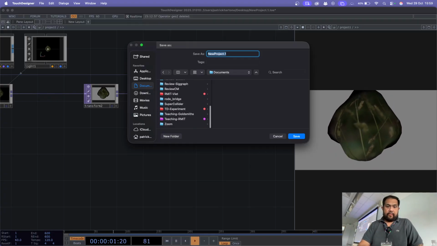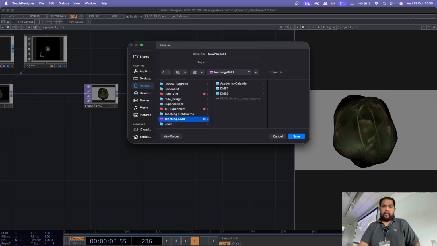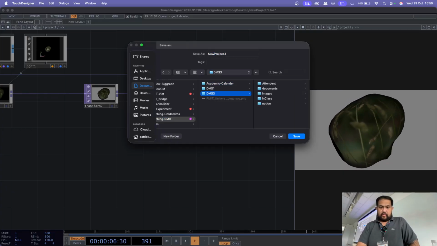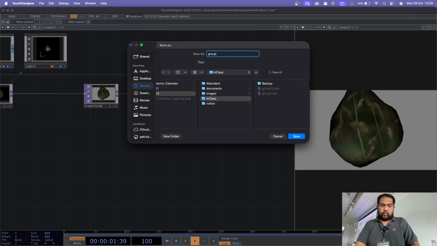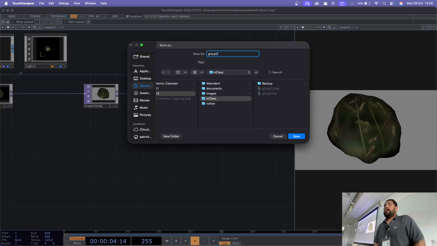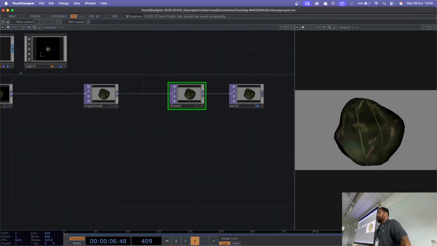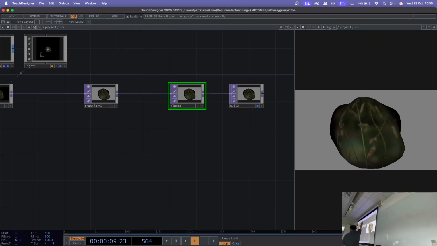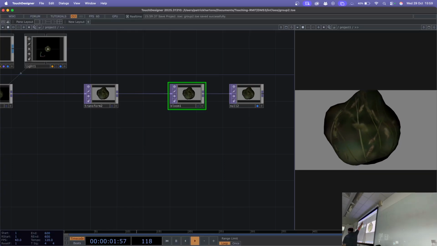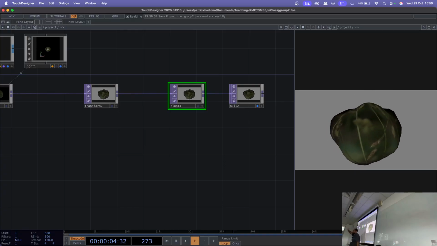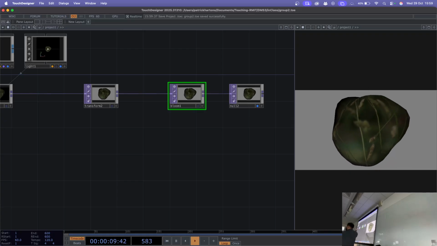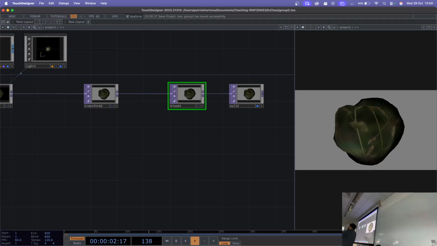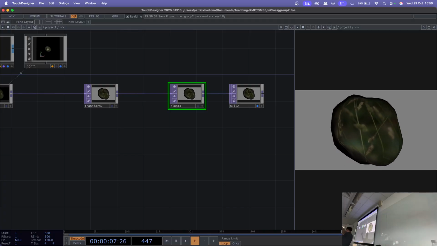So if I go down, I go to my teaching RMIT DMS3 in class, then I will call this group 2, yeah? Okay, now when I save, look at this, on top of my toolbar it says group 2, right? Now this is very important, and this is only with Touchdesigner. Let's say I open this, then I start doing all the crazy stuff on the computer, you know? Then I get lost, yeah?